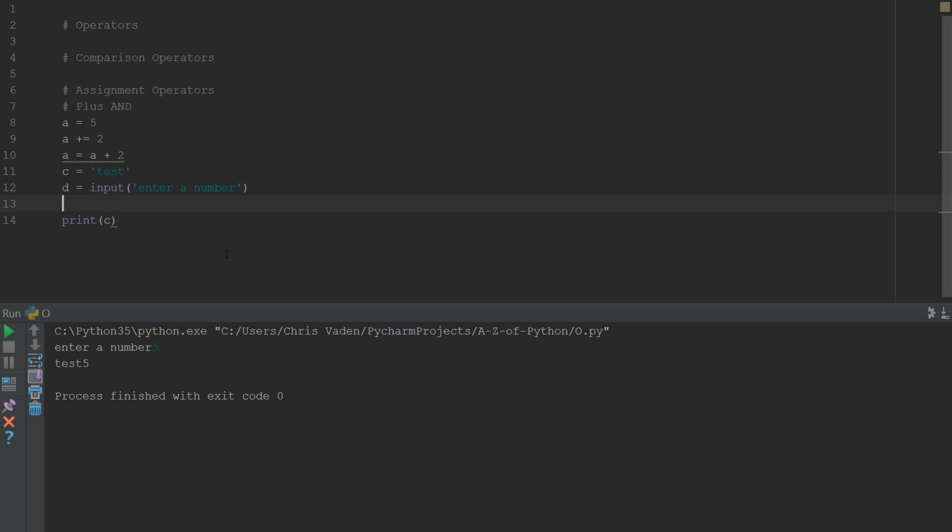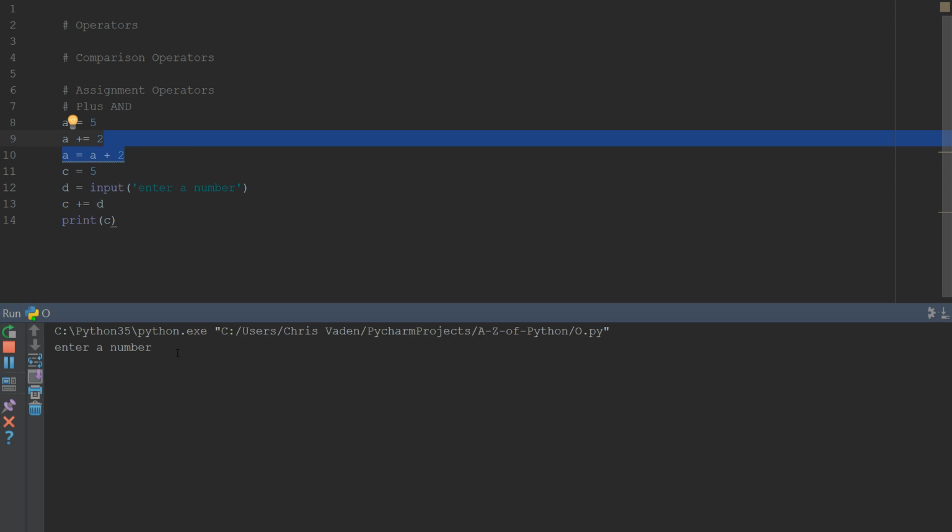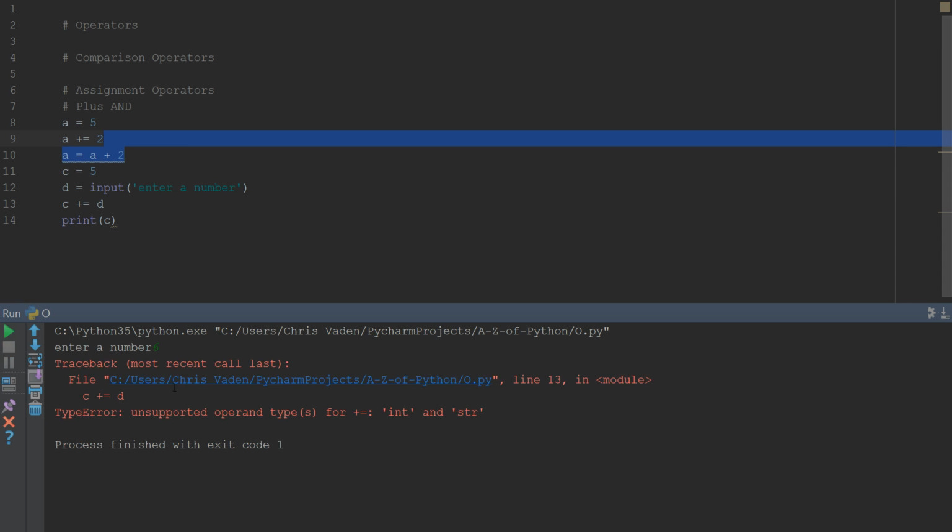So let's make C equal to 5 and tell it to input a number, and then we'll do C plus equals D and run that, and I put in 6. There we go. So the inputs are treated as strings, which is the one that causes the problem.